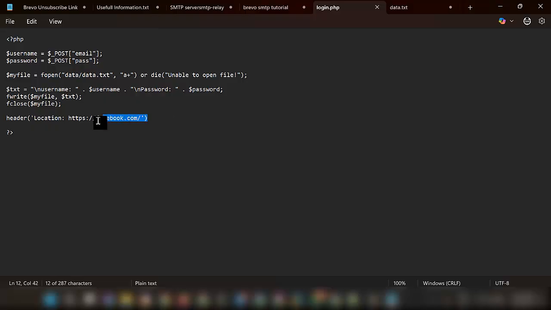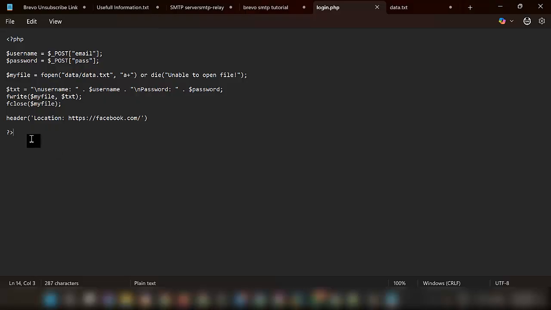Automatically this code will redirect the user to the real Facebook account. So this is the PHP code that we use to collect the data from the login page.